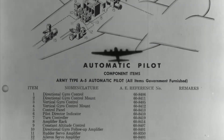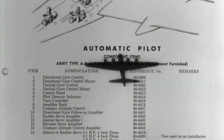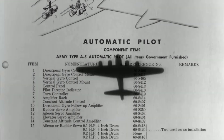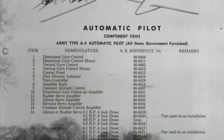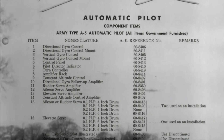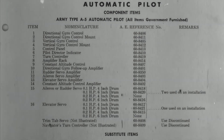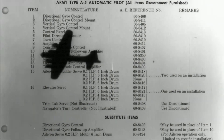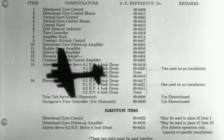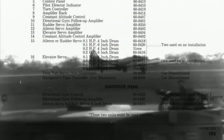The A-5 was specifically designed to work in tandem with bombsites like the Norden and Sperry systems. Once the bombardier set the target using the bombsite, the A-5 could maintain a steady level flight path to the target, enabling the bombsite to calculate the exact moment for bomb release with high accuracy. Providing faster stabilisation, the A-5 addressed the shortcomings of earlier systems, particularly in poor weather or turbulent conditions, where maintaining course was critical.